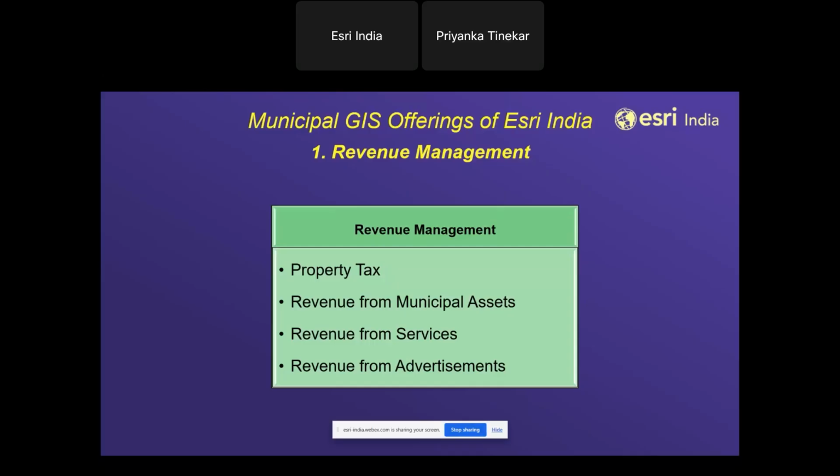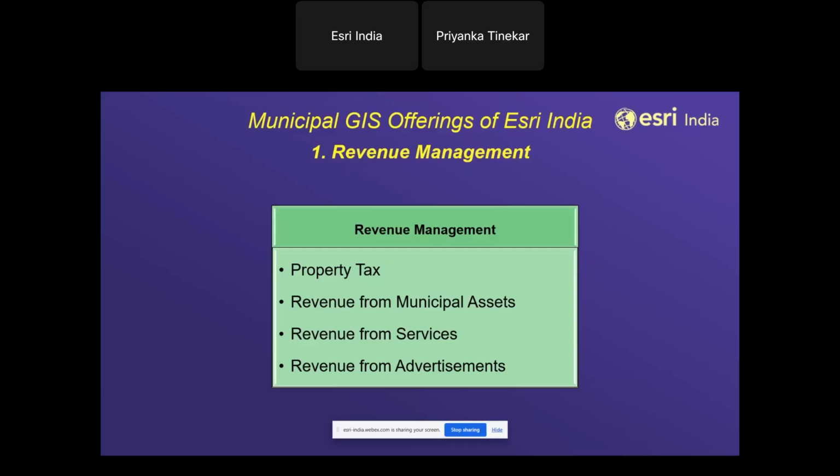Second is the revenue from municipal assets. Municipalities generate revenue by leasing or renting some assets like land, parking, building plots. Those can be addressed by the estate department of a corporation, who can create a GIS system to track all the vacant land parcels leased out to private entities for commercial use, significantly boosting the income of the department.